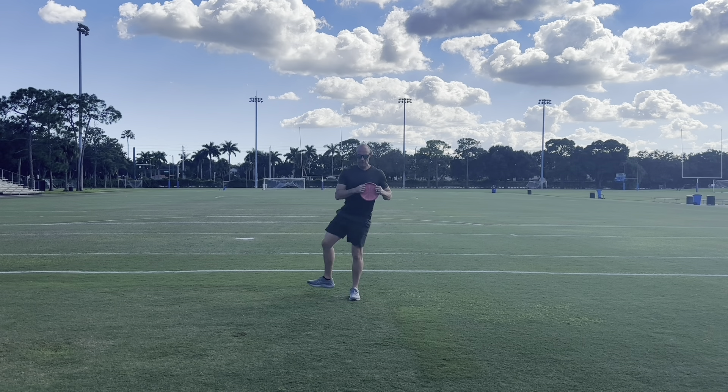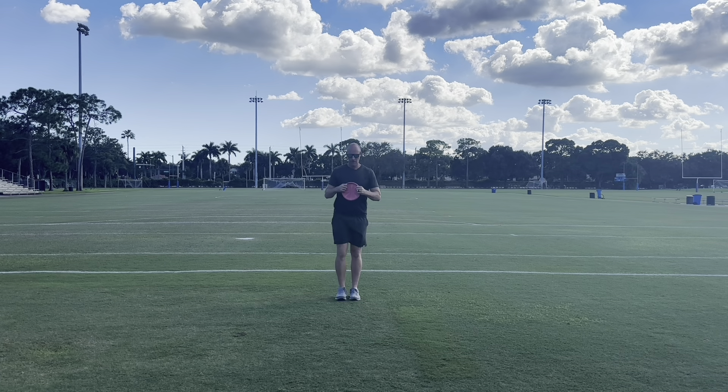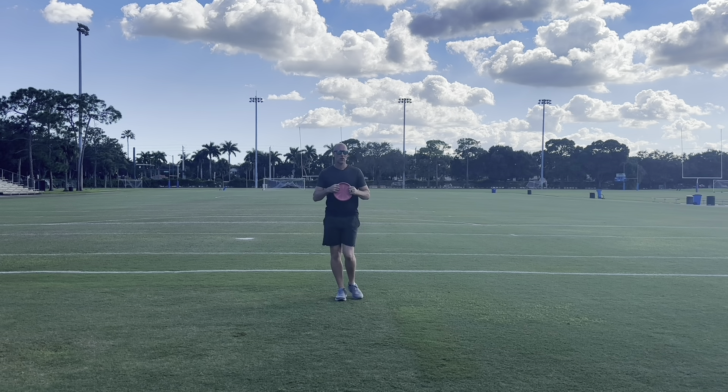Sometimes when I'm not feeling great, I hold the side of the car to do both of these and the next one as well, which are hip rotations or hip CARs — whatever you'd like to call them. Five to 10 reps; typically I do around 10. I really want to get this area of my body loose. Most rotational athletes report some sort of lower back soreness after they perform, so we want to do a good job of reducing that by warming up that area really well. I'm just holding the disc to help with my balance.